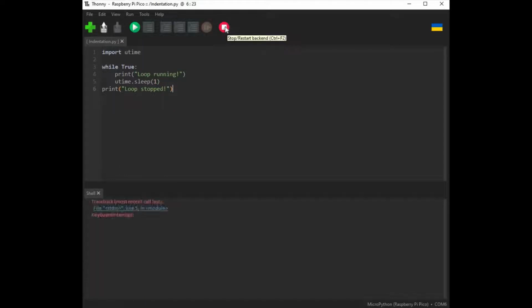And if you stop the interpreter from running, it never gets to the point where it actually prints out that loop stopped. It never got to, because it was an infinite loop, and so it never gets to the point where it can even run that instruction.